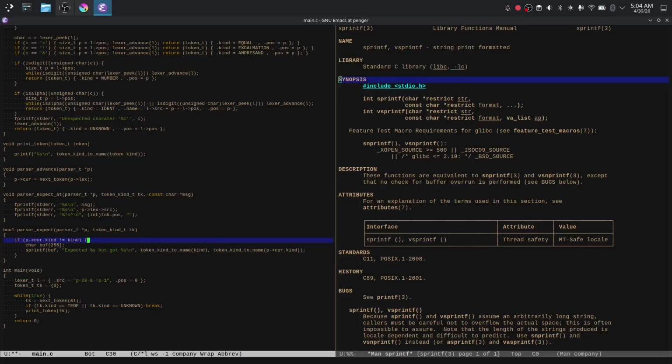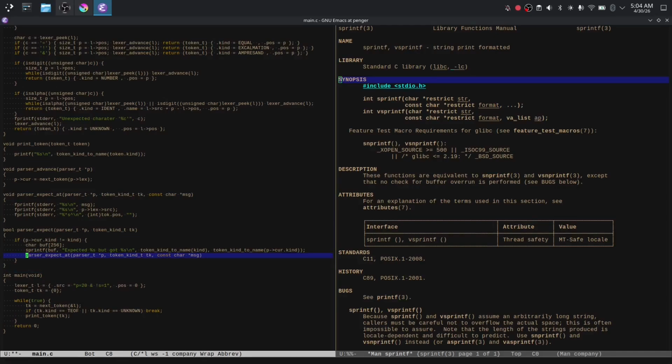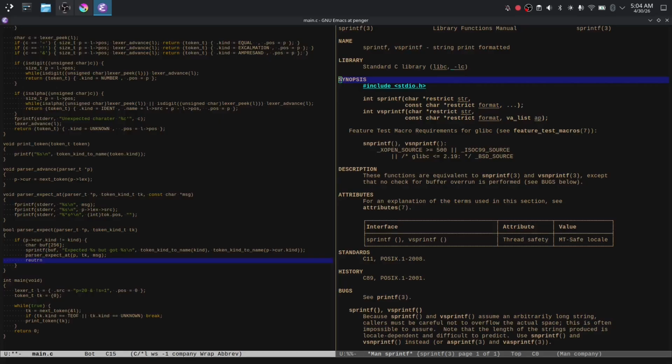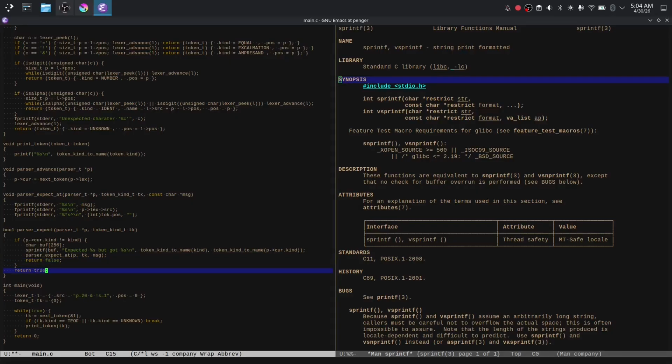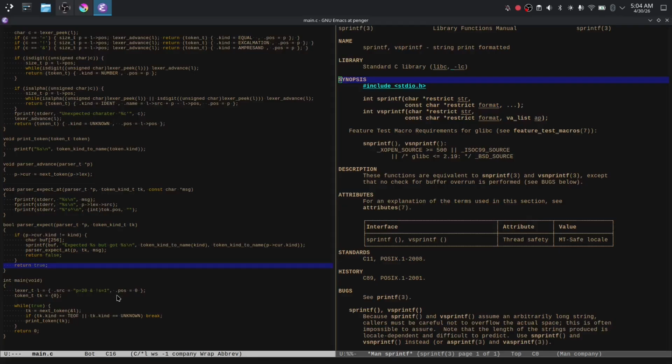And now we just parse error at that specific error. That's literally what we do. And the message is just gonna, yep, and we're just gonna return false, and otherwise we return true. We got this, so we can just now use this entirety as a parser to make the tree.